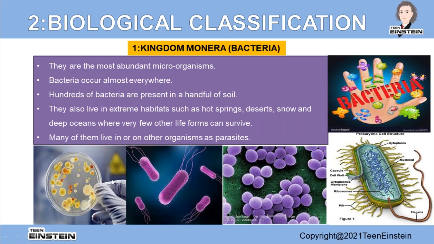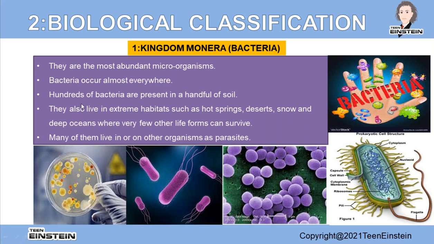And in the previous chart, I have already told you they are prokaryotes and they don't have a nuclear membrane. So DNA is naked, it is not inside the nucleus. Body organization is cellular level, and cell organelles like endoplasmic reticulum, Golgi bodies, lysosomes, mitochondria are absent. Okay, they have ribosomes. Ribosomes are present in bacteria.